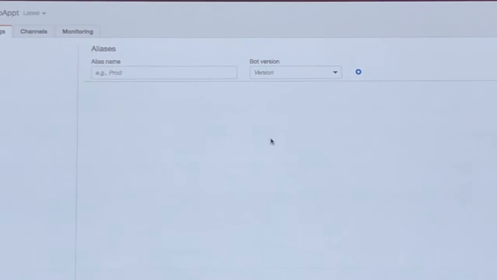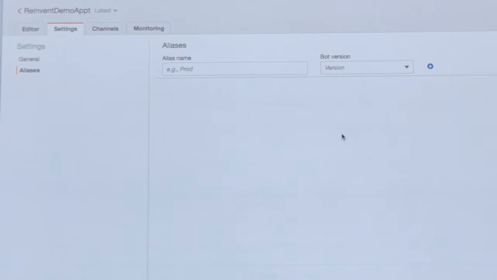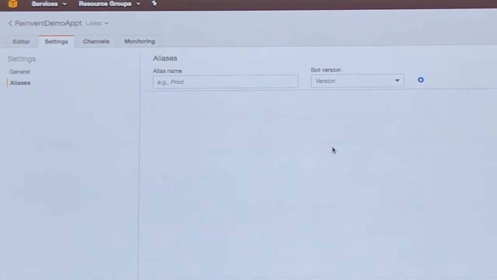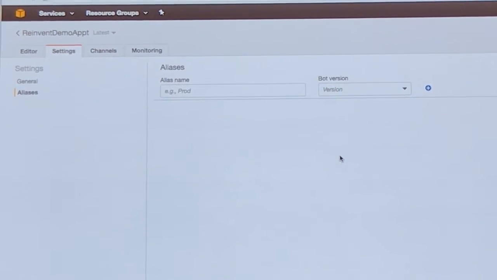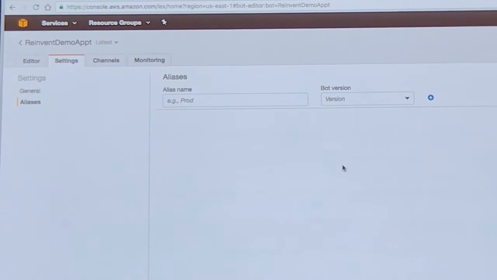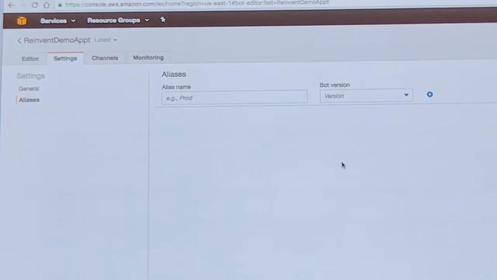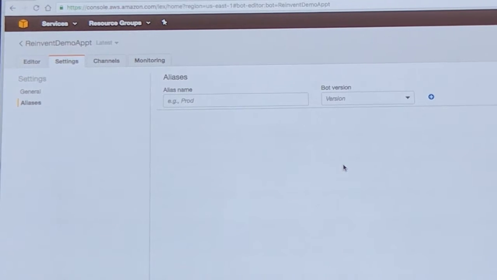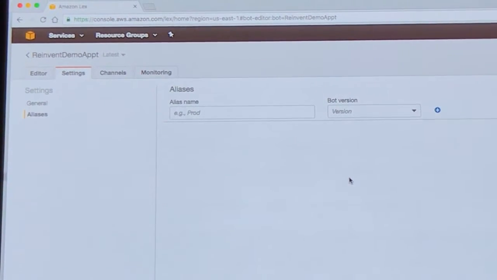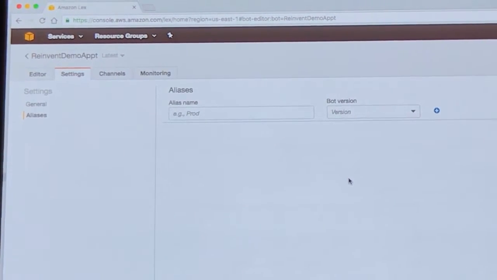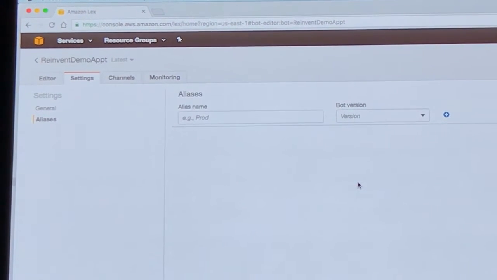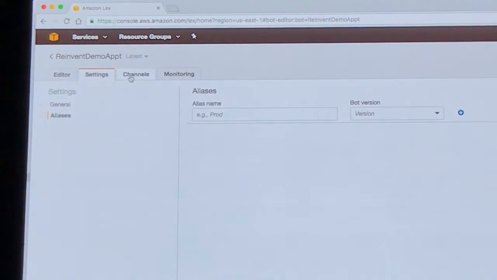And then you provide the role. Interesting thing is it also provides the concept of versions and aliases. So you can keep iterating on your bot. As soon as you have a version you're happy with and you deploy it, you don't have to start working on a brand new bot at that time. You can just keep pushing new versions of the bot, and you can have your app target a very specific version of the bot. This is similar to how Lambda functions work if you're familiar with them.